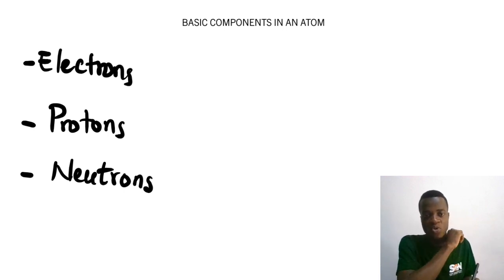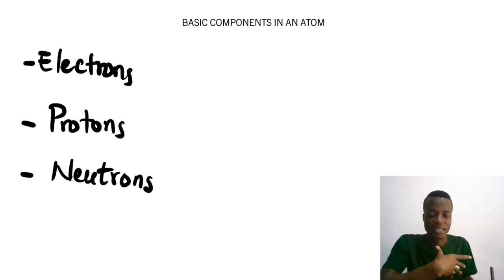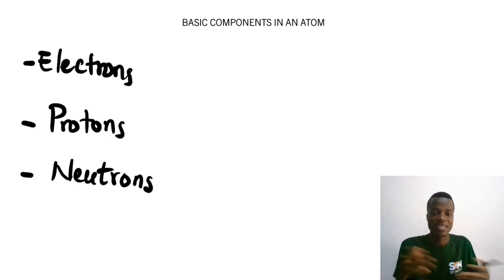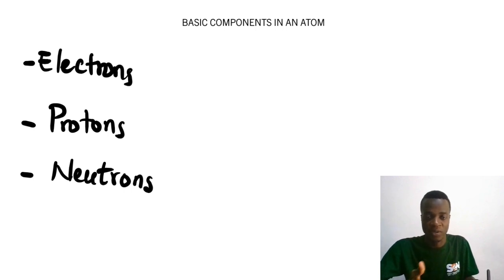Okay. So you have to know that inside the atom, these things that we have inside the atom have locations that they have to be inside the atom. They can be anywhere in the atom, they can just be scattered. But then there are locations allocated for them, right? They have locations where they stay inside the atom. Something like their house, where they stay, where you find them when you go to the atom.